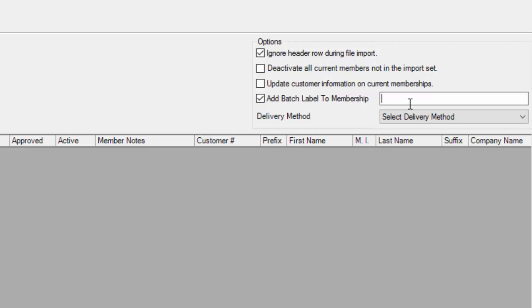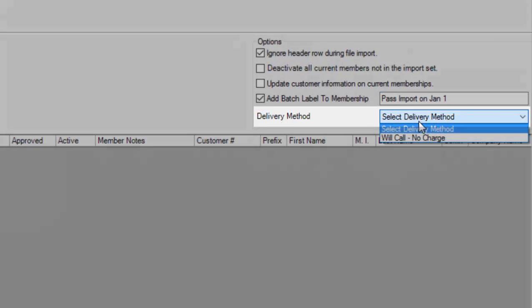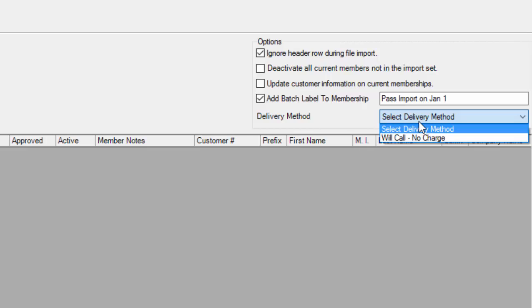It also is a good reference for you guys because there will be a results file once we've imported this spreadsheet. I'm going to name this pass importing on January 1. The next thing that you want to do is select your delivery method, because since we're generating an order, we want to tell the system how we want this order to be delivered.